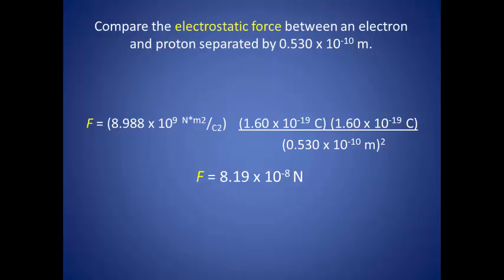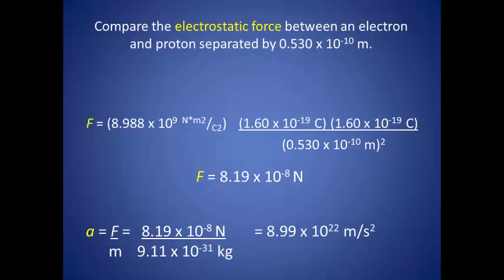While at first glance this doesn't appear to be, this is actually a very large force for an electron. We could get a better perspective if we use it to determine the acceleration of the electron. The acceleration ends up as 8.99 times 10 to the 22nd meters per second squared, which is pretty darn fast.